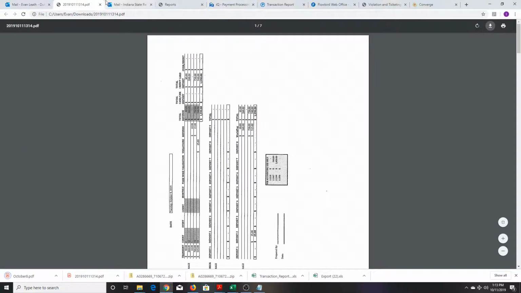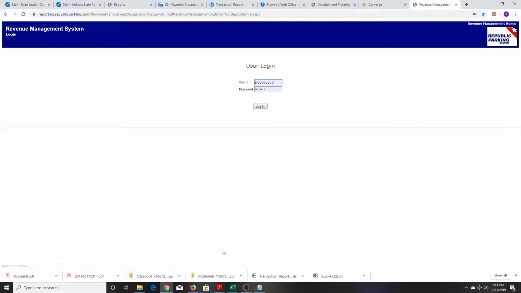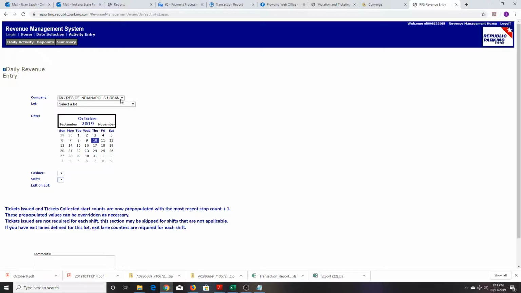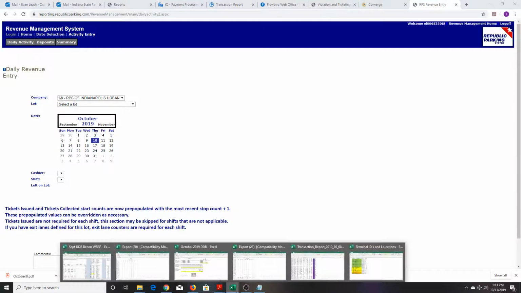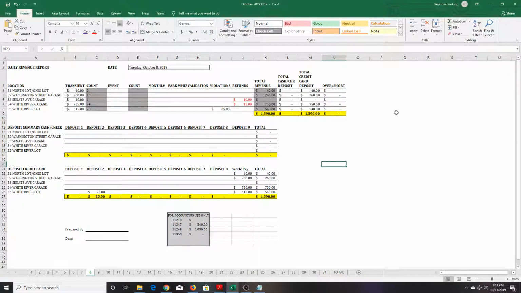And the next step, we're actually going to move on to RMS, and then we'll upload it. So RMS is what corporate looks at to see your daily revenue. And then what we're going to upload next, they use that as the backup. That's how we prove we made the money, even though they can see most of the deposits. So the first thing once you get logged in is you're going to go to daily activity. And the daily activity is this top part pretty much.